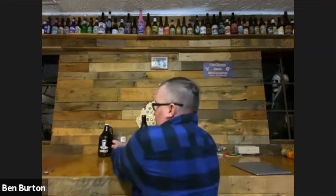Hold that label up a little closer to the camera so people can see the beer label. Nice. The artwork in the whole state has been phenomenal. I think you guys touched on that recently, with the explosion of the different artists and all the can art in the state. Truthfully, a lot of folks that come in the bar are buying cans off of the art. These crazy designs that we have, people just love.